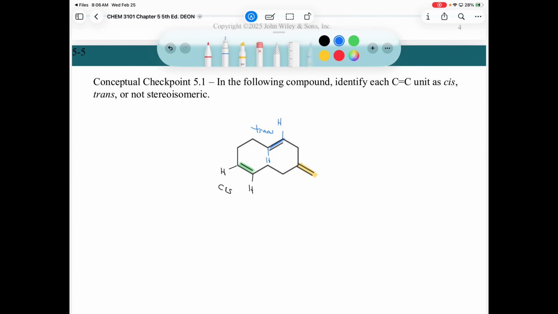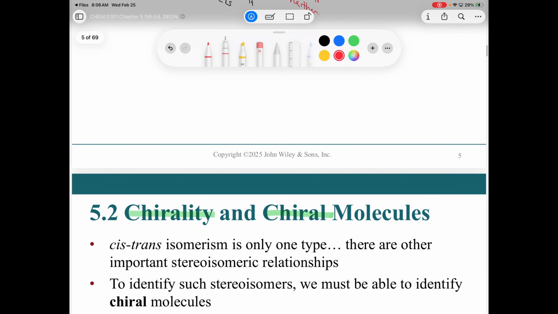In order for a double bond to be cis or trans, it has to have two groups on the two carbons of the double bond that are identical. And you're like, yeah, but you have two groups that are identical here, right? You have two hydrogens. Well, whenever you have two groups that are identical on the same carbon of a double bond, it can't be a stereoisomer, right? If you were to call it cis, it's cis to what? This one or this one, right? There's no differentiation between those two, and so the answer would be neither for this one. All right, good. So I think we can all identify cis trans and something that is neither cis nor trans.